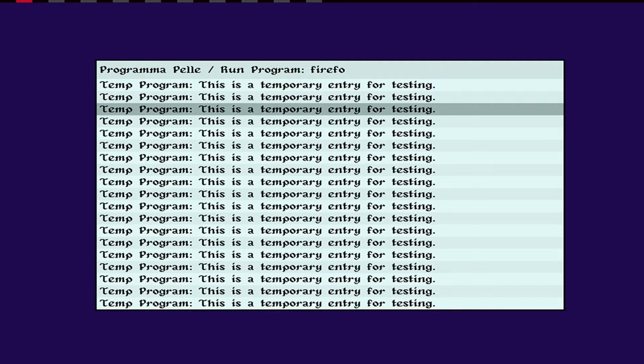I'm trying to think if there's anything more I want to do here. I mean, the next obvious step is replacing the list being rendered here with an actual list of stuff.